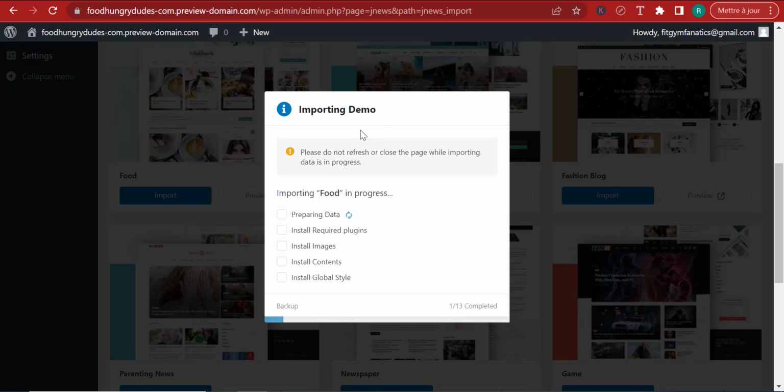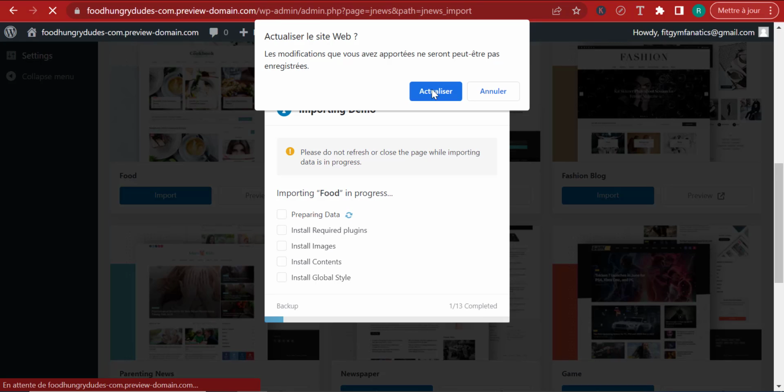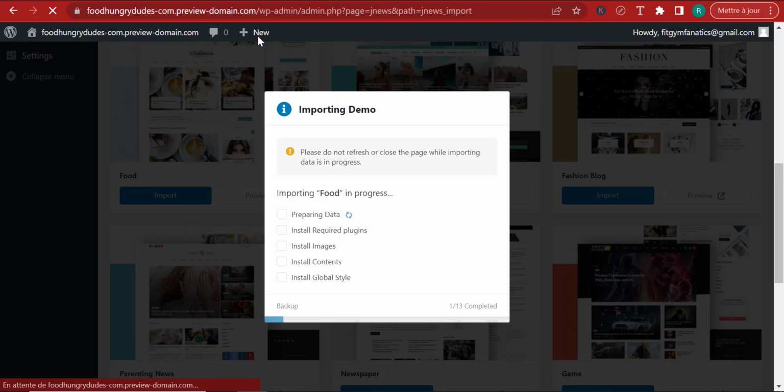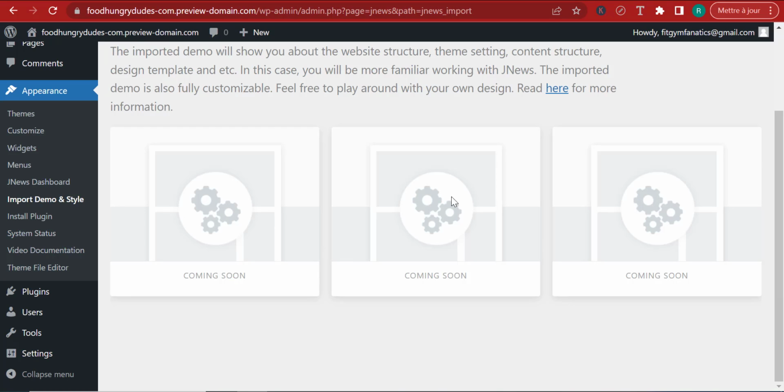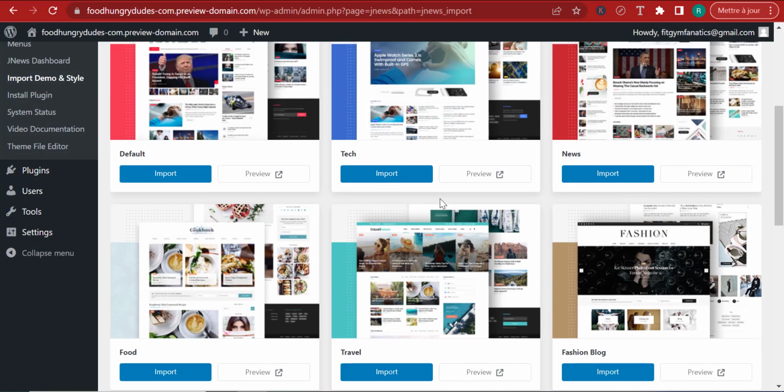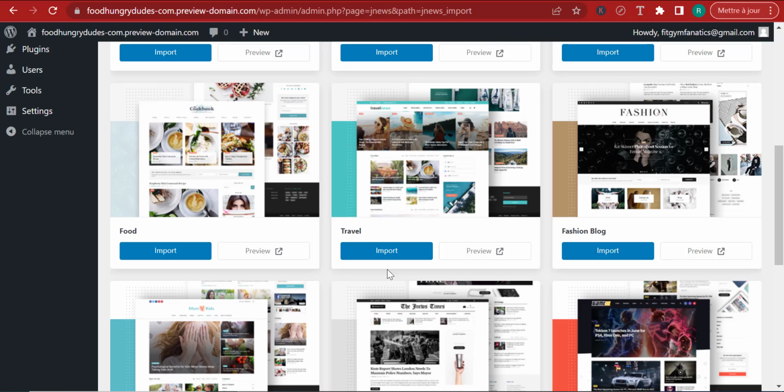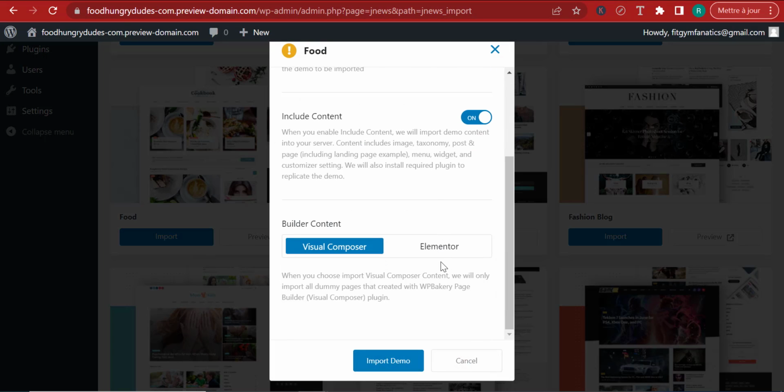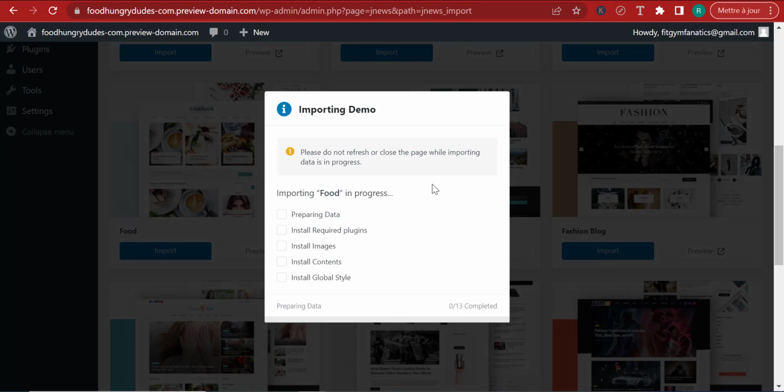So in case the theme doesn't install properly, here's what you should do. Let's try something together here. You can press Control-Alt-R, or you can refresh the page from here. In my case, I've used this shortcut, and I'm going to click on refresh. Normally I should see that my demo website has been imported, and that it wasn't shown was just an issue here. Or in this case, I see it was not imported yet. So I'm going to click import again, scroll down, Elementor, import demo.